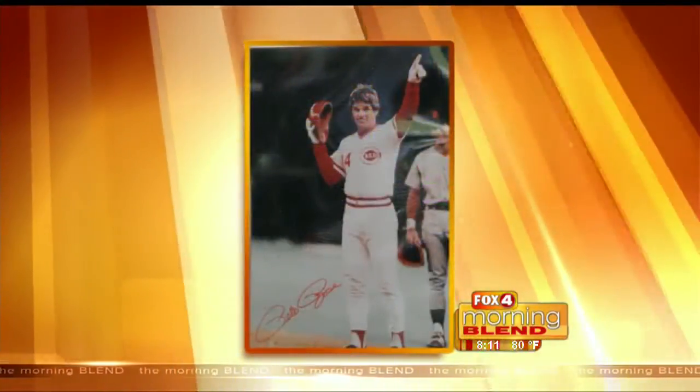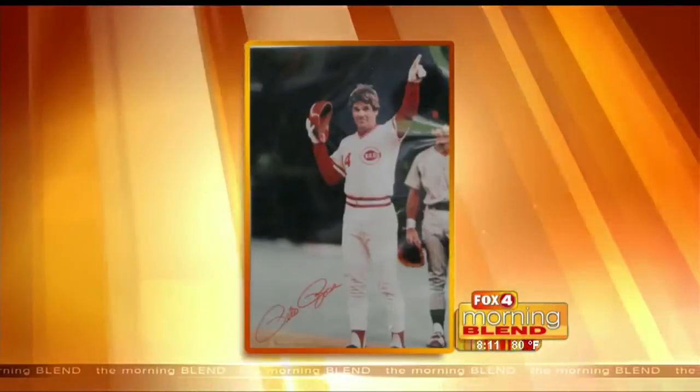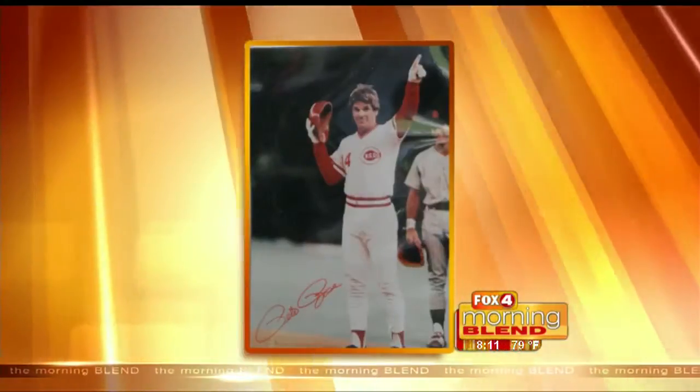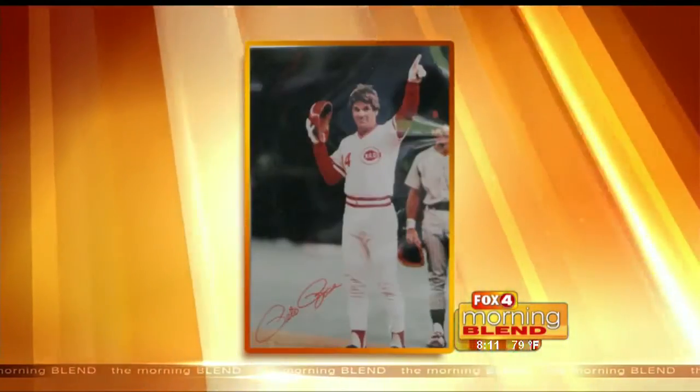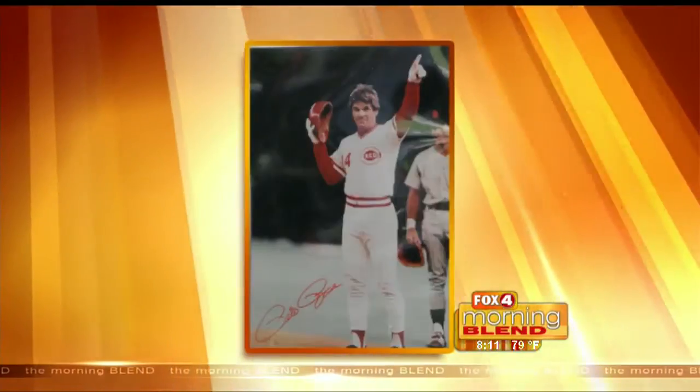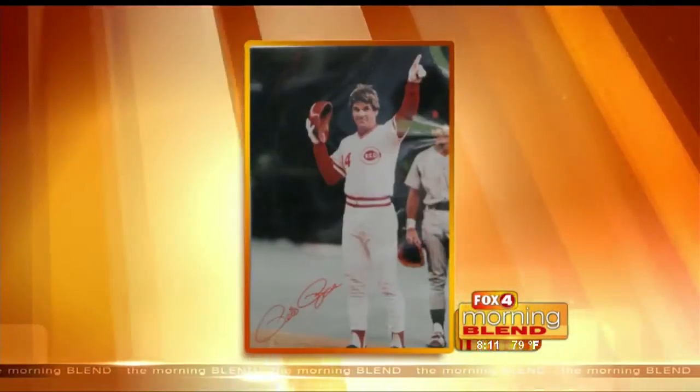Number two: an autographed photo in red marker by Pete Rose. I'm thinking the hint is red marker. Autographed photo of the baseball legend Pete Rose signed in red marker — he's the Reds, remember. No dumpster. Even if it was black though, you don't throw that away. Pete Rose is well known in sports collectibles for choosing red marker to go along with the Cincinnati Reds. Now, remember this little tip: about 90 to 95 percent of all sports collectibles are fakes. It's very easy to fake a sports collectible, so you need to make sure you have authenticity, a good appraisal, as well as provenance — basically chain of ownership.